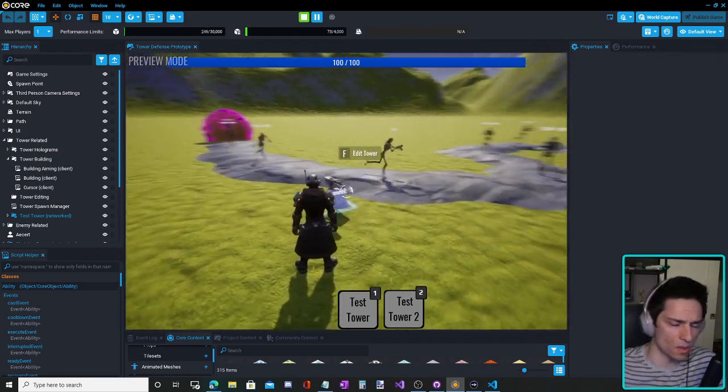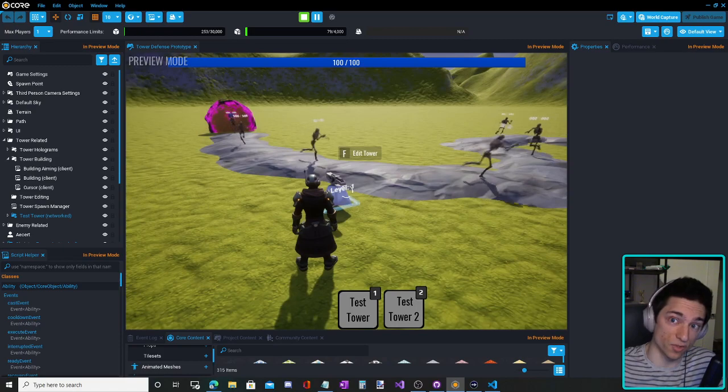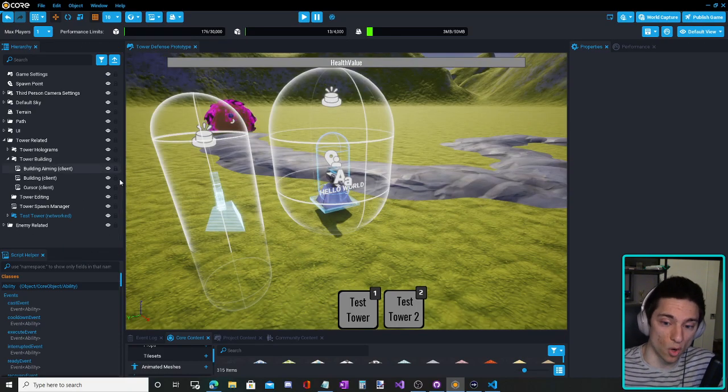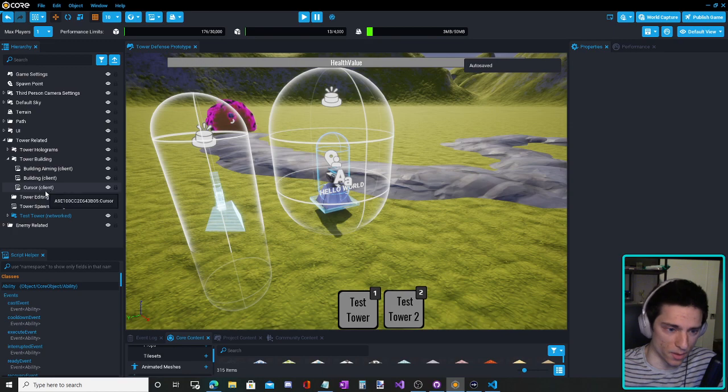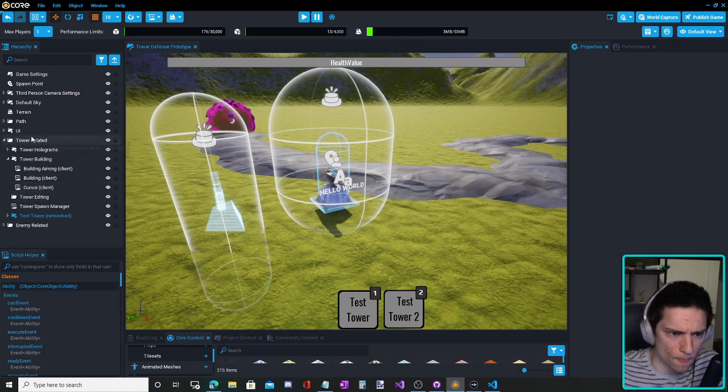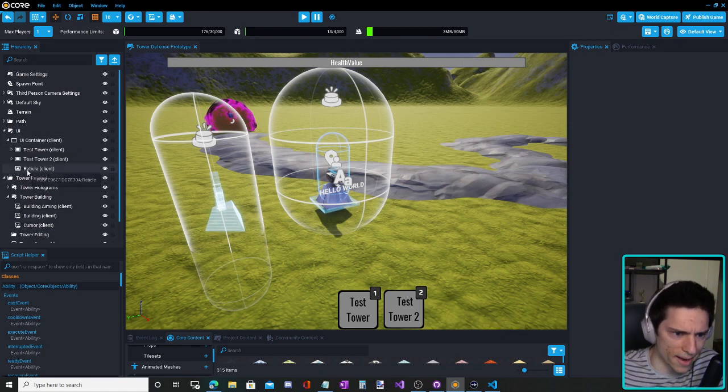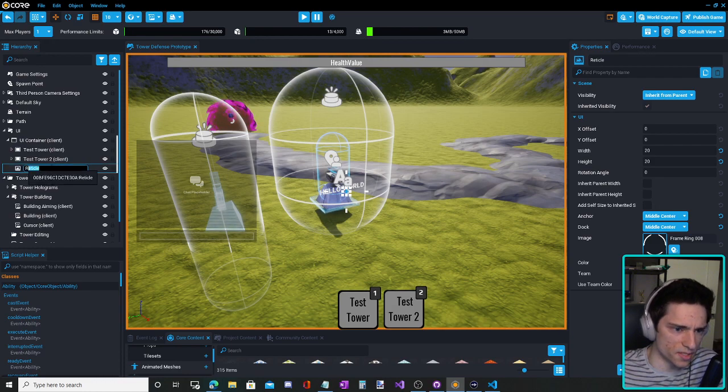See? I think it's a cool effect, but I don't want that specific cursor to be visible at all if you're building. So we're gonna go back into here, and instead of calling this reticle, this is gonna be called building.